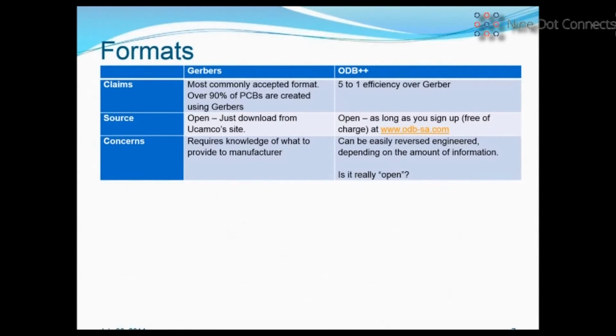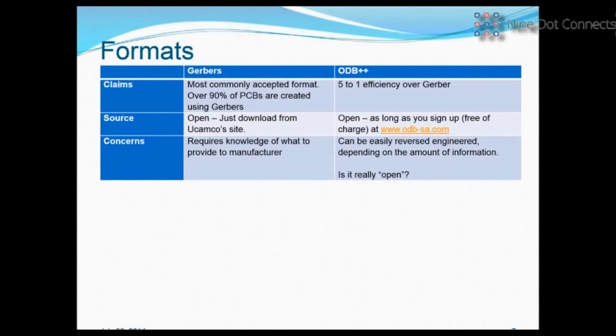Maybe you sent it over a weekend, good, we got the files out. Come Monday morning, you find out they didn't do anything because you forgot to send them 2 or 3 additional files that they needed. And again, Gerbers are only for fabrication. They are not for assembly. They have no pick-and-place information in them. They have no component information in them. They are strictly for the fabrication of the board.